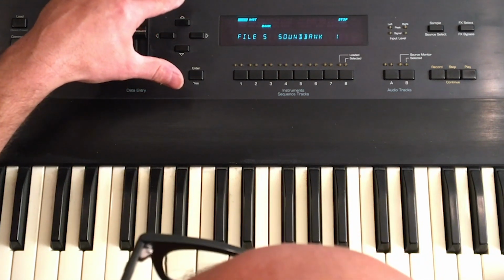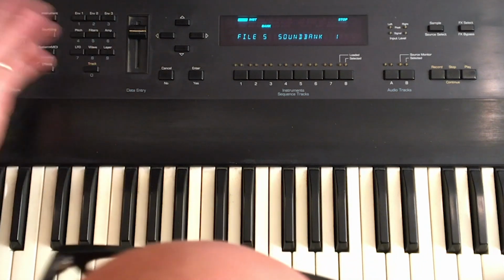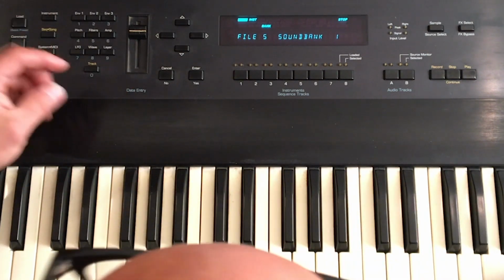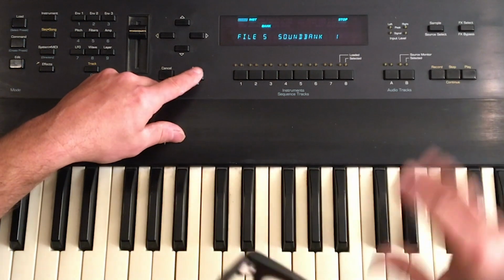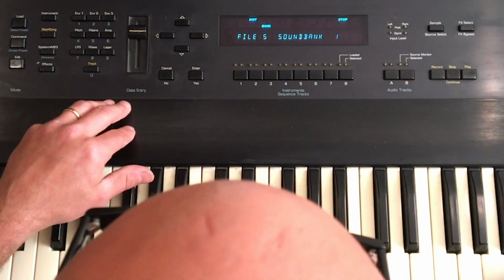Wow. So we came to this thing. It says bank, sound bank 1. That is going to be a collection of those instruments. So since we don't know what's going on, let's load this bank up. I'll explain a little bit later exactly what the bank is, what the instruments are. This is just a quick little once over to see if we can get things making noises.